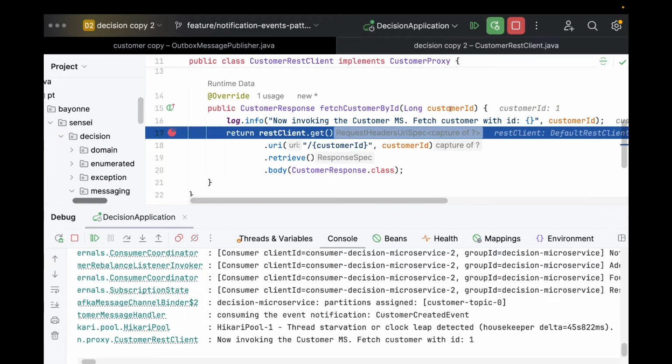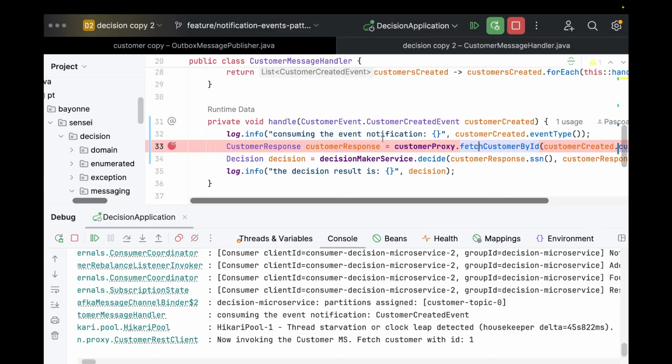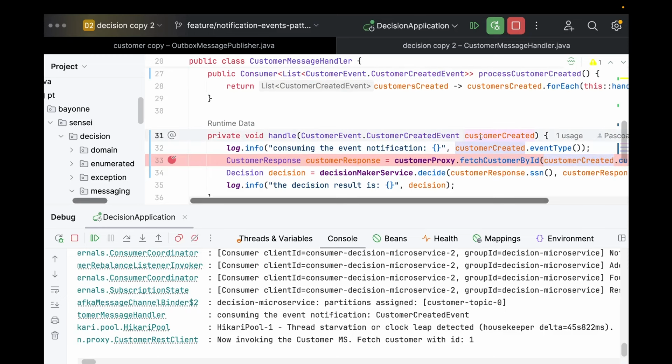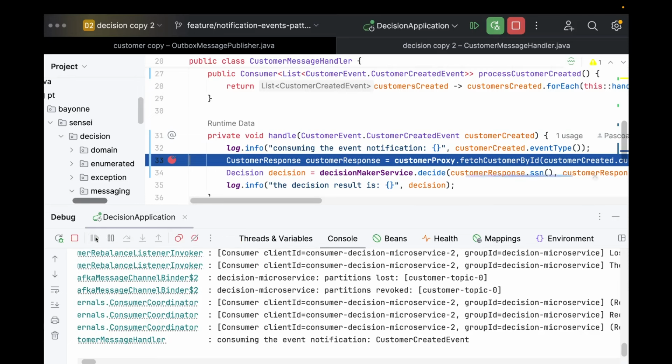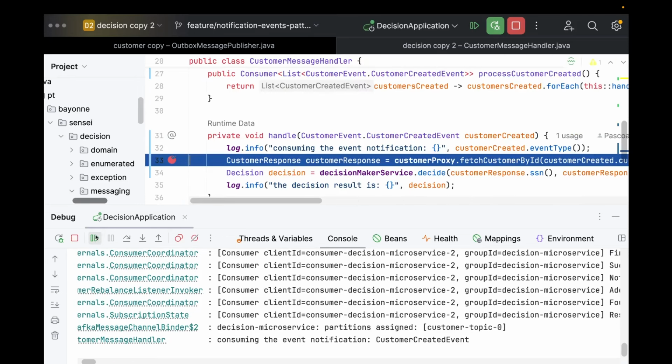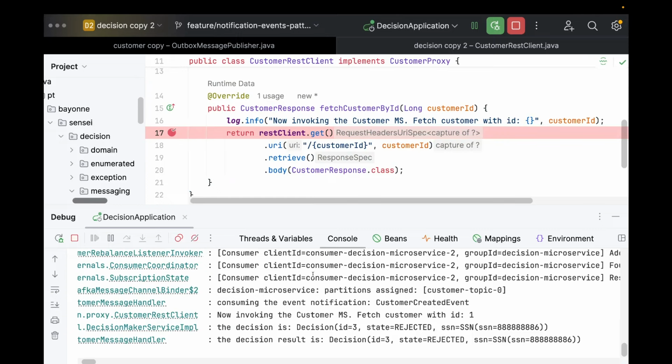So the next thing is that we are going to use the ID. If you remember, the customer created event brought the ID. So we have the ID, we're just going to invoke the customer, and after that we are consuming, as we can see here.